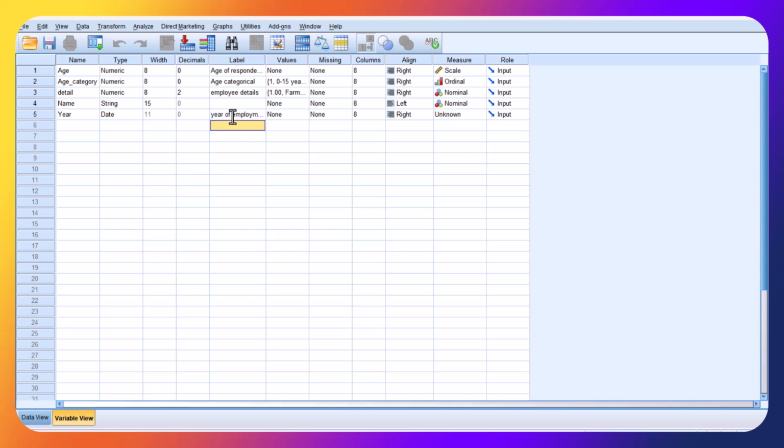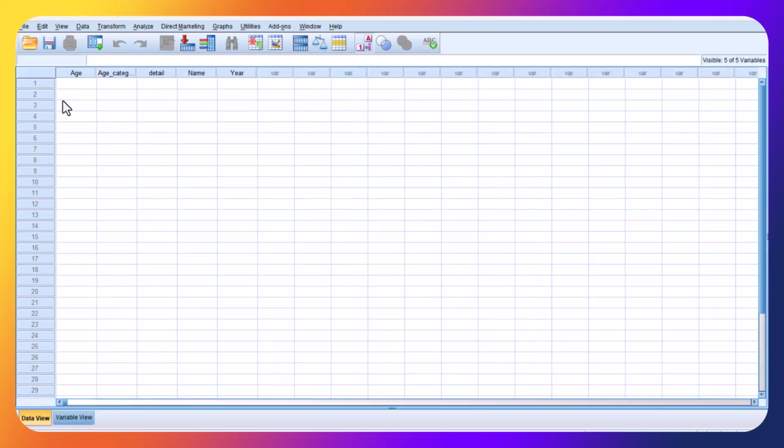If you want to do it that way, then it's only the farmers and the students that are going to fill it, probably the year they entered the university, more or less. Then values none. Then let's just leave it as a scale data type actually. Then move to data view, you can see that all of our variables have been named.